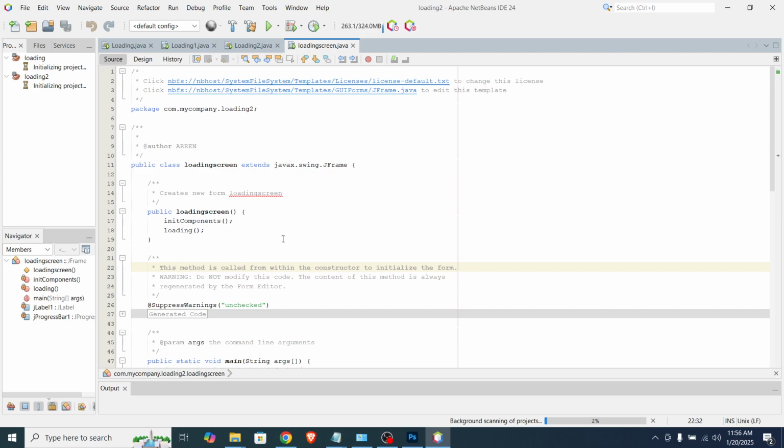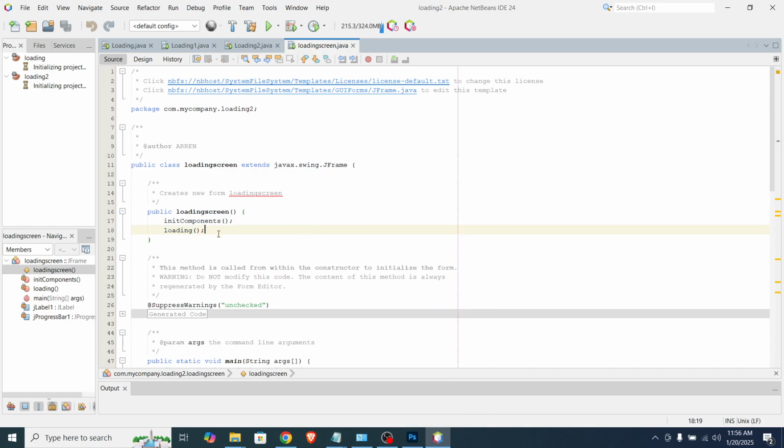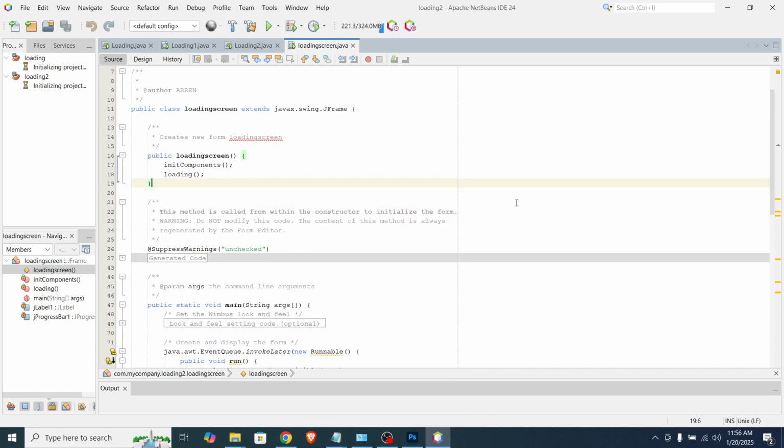And it should work. So the run file is still deactivated.